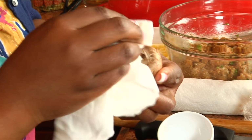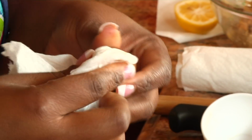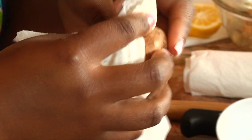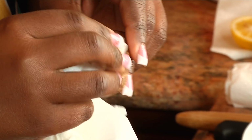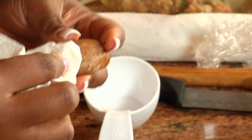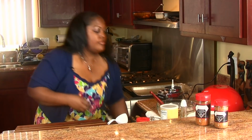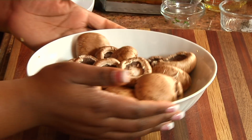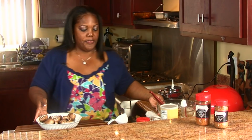Wipe it off. Okay, go all around. You would do this over a trash can or another piece of cloth, which is fine, and just wipe off the little dirt that you may see. And that's how you do that. See? All nice and clean and ready to go. Okay? Now I'm going to get the other ones because I did the other ones earlier. All right, all ready to go. No problem. Took me about 10-15 minutes at the most. You want to do that first so you're all ready to prep.